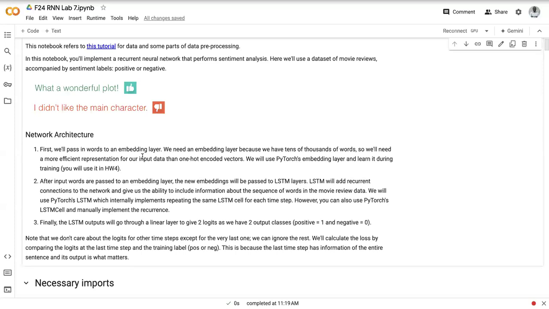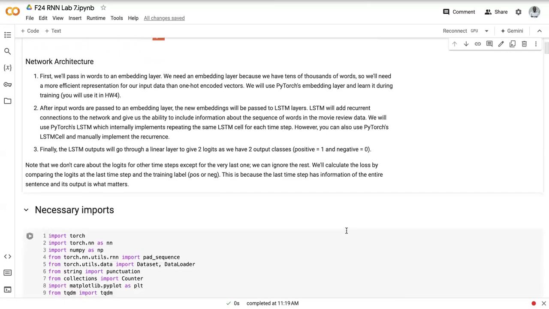At the very end of the sequence given through the LSTM, we take the output through a classic classification layer, which is going to output either 1, to say that we have a positive review for this movie, or 0, if it is a negative review.